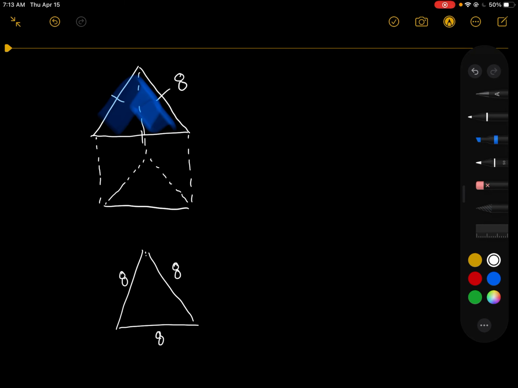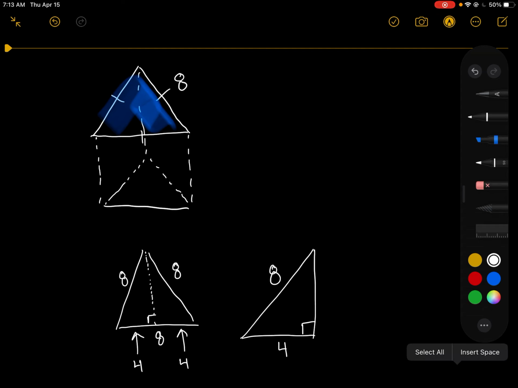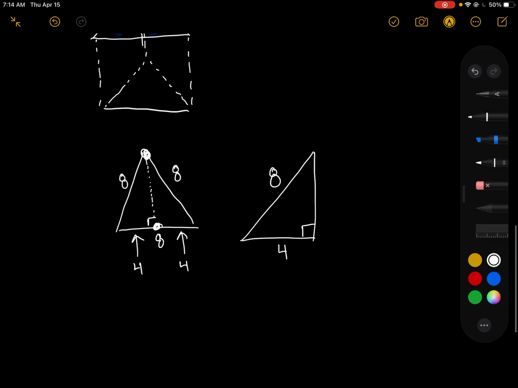So that's what this video is kind of jumping into, is what do we do when we have what seems like not enough information to tackle the sides of a triangle? Well, if we look at this, we can make a right triangle by splitting this into two pieces. And when we do that, this side is an equal length and this side is an equal length. Half of 8 is 4. So we've actually just created basically two pieces of a triangle that look like this. And that's going to allow us to solve for the height from the bottom here to the top point here of the triangle. And with that, we can solve for the area.